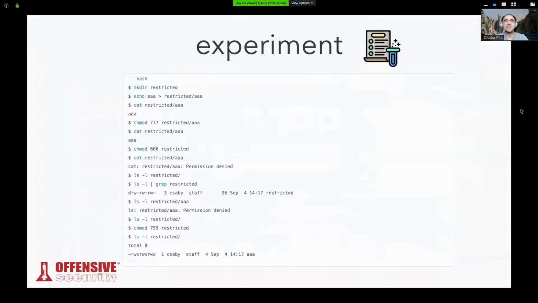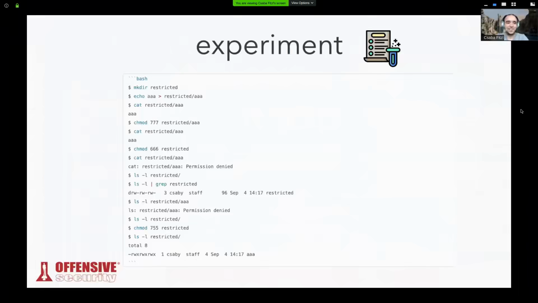Now, if you change the permissions of the restricted directory to 666, which means you basically only give read, write permissions to everyone, the user, the group, and everyone else, then if you try to print out the contents of AAA, you will get an access denied. If you try to list the directory, you will not see anything, although you have read access. Again, you can verify that indeed it's only read, write access on the directory.